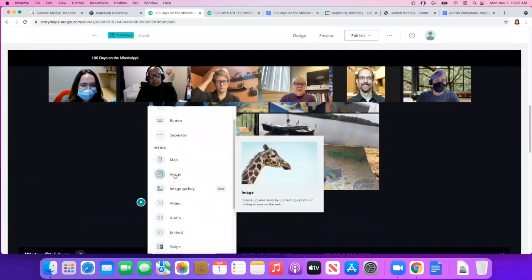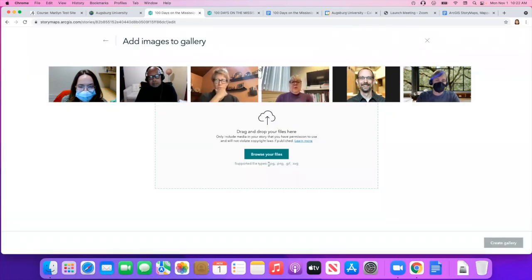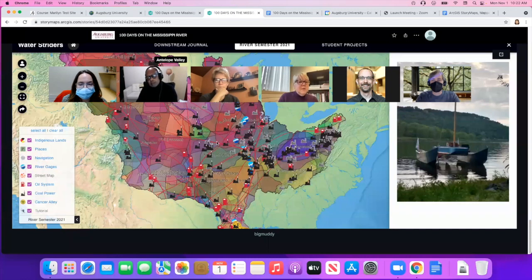I believe the image gallery does have to be image files. So I don't think you can add audio there, but you could add an audio file underneath, or something that played throughout the story and explains the images. Okay, thank you.